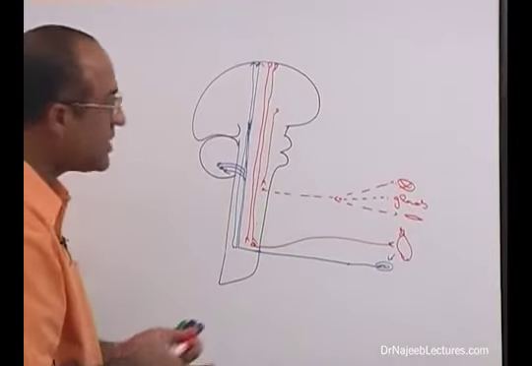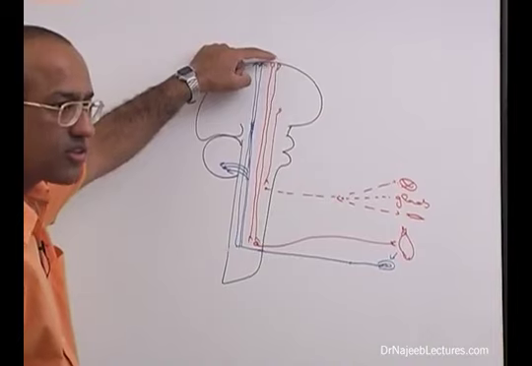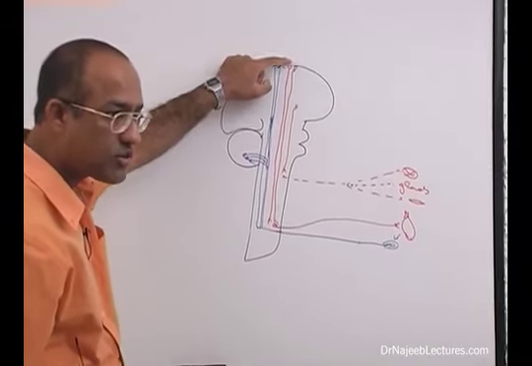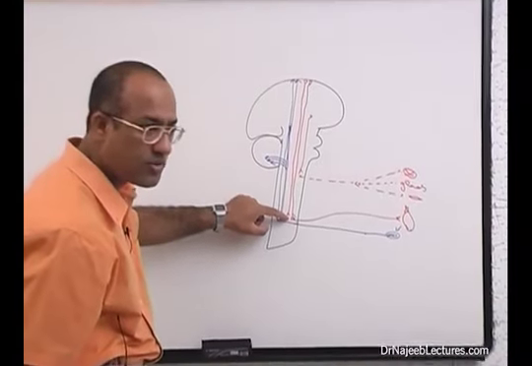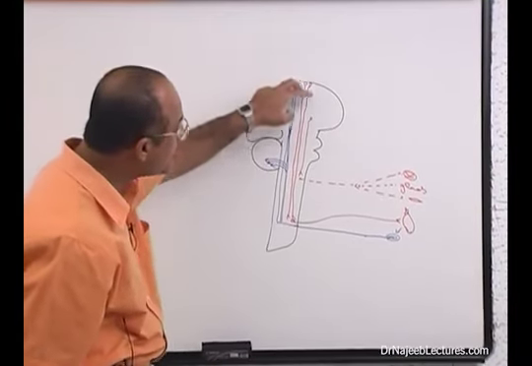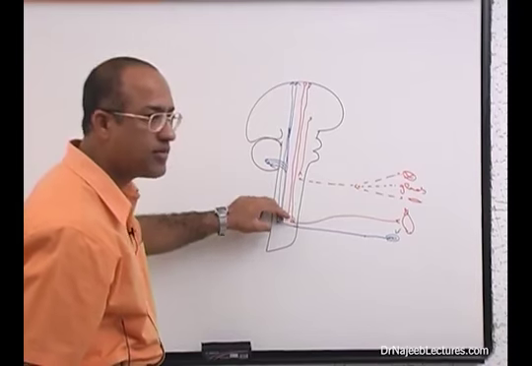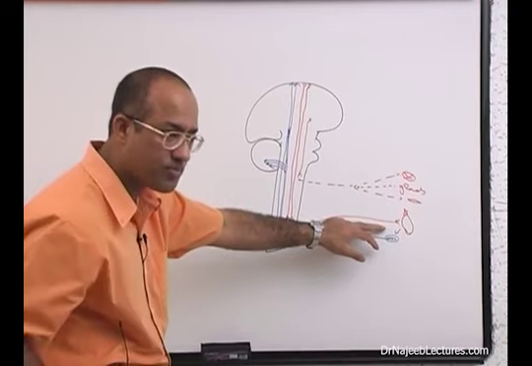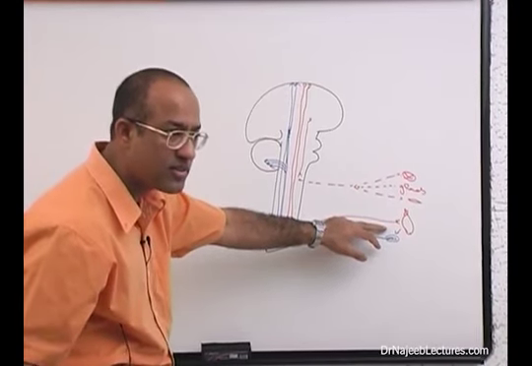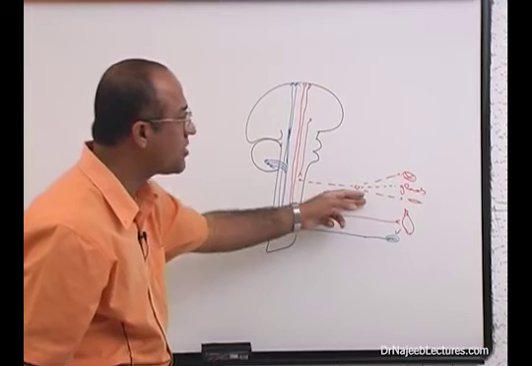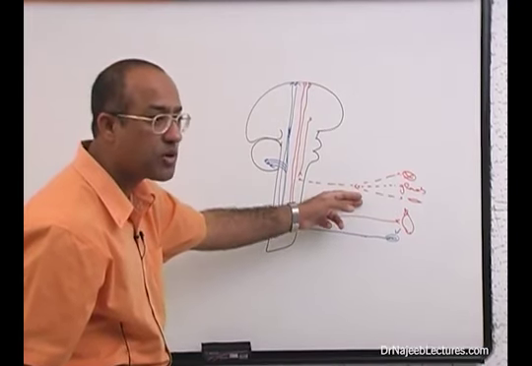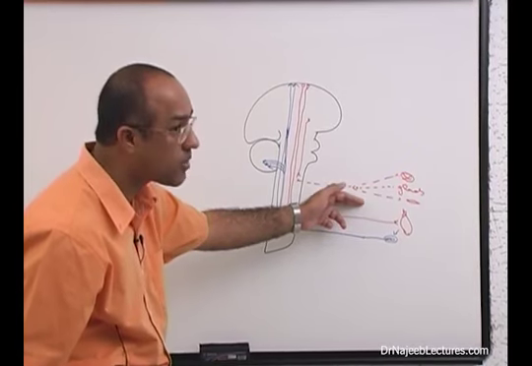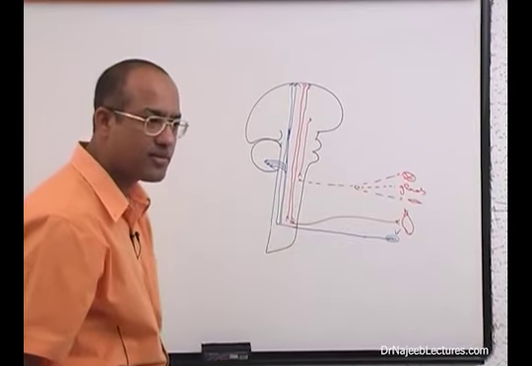modifying the activity of glands, or modifying the activity of the heart, or modifying the activity of smooth muscles. So descending tracts are concerned with bringing the motor decisions from the higher level of the central nervous system to the lower level. These descending tracts can eventually produce motor responses through skeletal muscles, which are your voluntary motor responses, or they bring motor responses from the autonomic nervous system, which may modify the activity of glands or smooth muscles in the GIT, respiratory system and other places, or modify the activity of the heart.